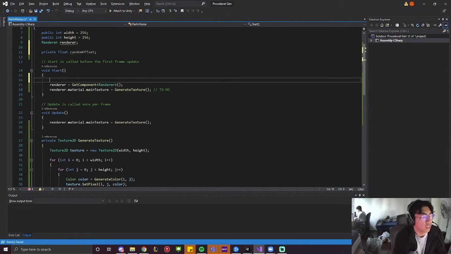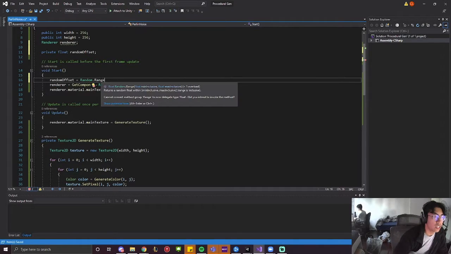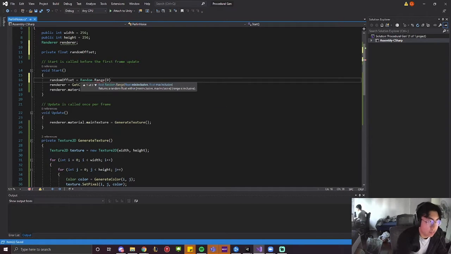And within our start function, we're going to assign this random offset on play to, sorry, I think it's Random.Range, and we'll do 0 to 1.